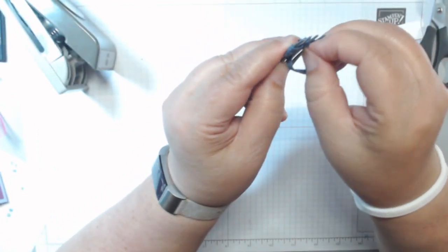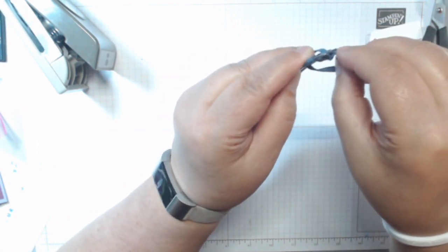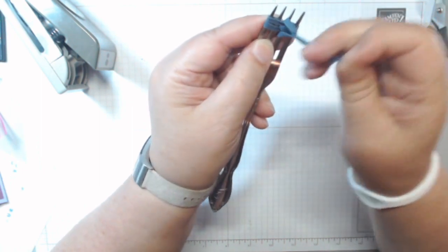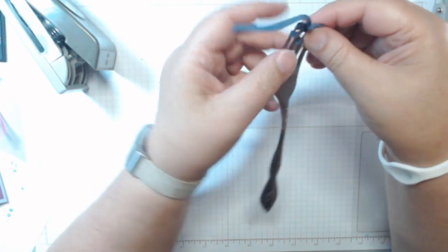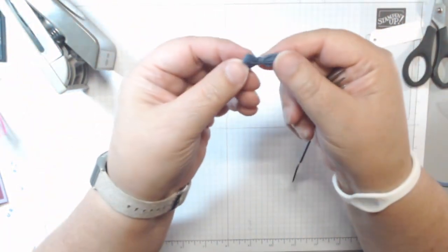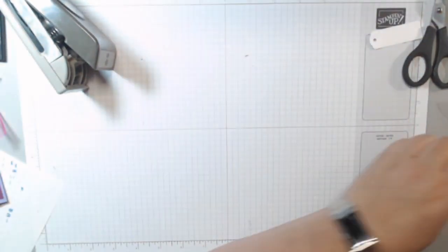And through this here. I know, not showing you very well, am I? Missed the back. Missed a piece. Anyway, so this is what it comes out like. I'll try it again, but there's a little double knot from using the fork. All right, let's try that again. Took me a couple of times, but once you get the hang of it, it's pretty easy.